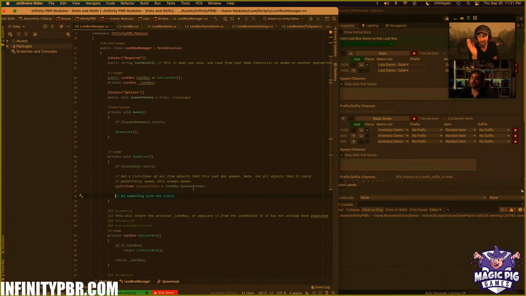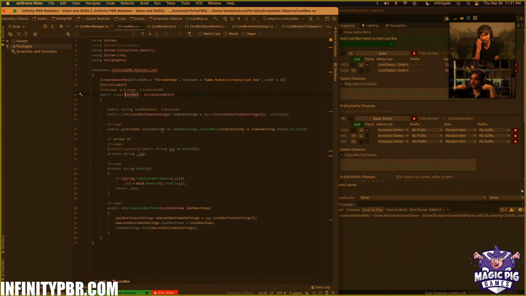Okay. And so the first thing I would do then, because we've got this thing called lootbox.spawned items, and here's where you're right. The very first thing we want to say is, theoretically, we don't want to get all items from the loot box. We want to effectively ask it to generate a number of items or to pick items, right? So the first thing I would do here is make another function on lootbox and just call it pick me some items. That way we have a dedicated place to say this function call doesn't guarantee all the items or spawned items. It guarantees to do something that results in items, which might even be 0. That at least means you have a method you're calling where all of the possible magic happens.